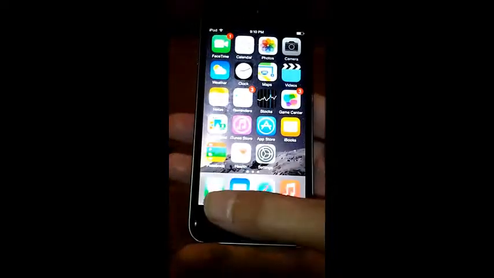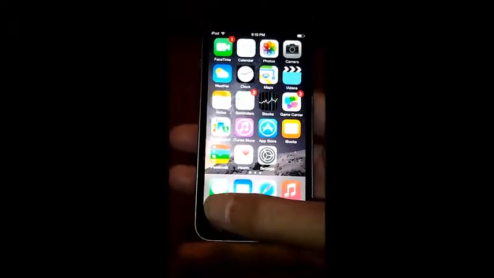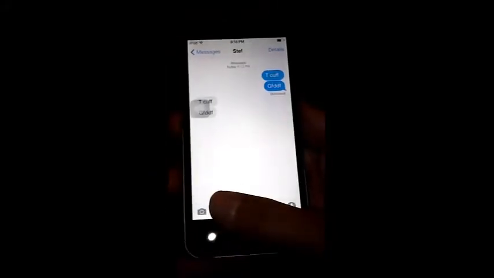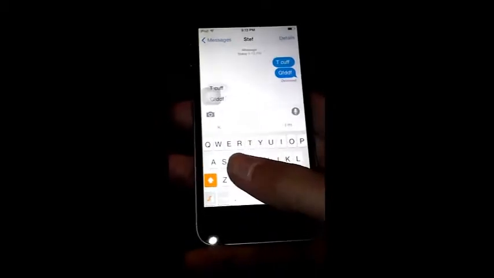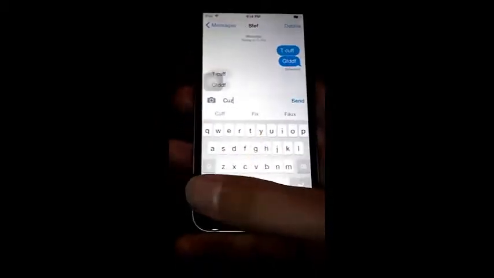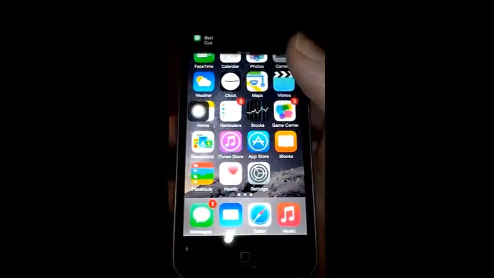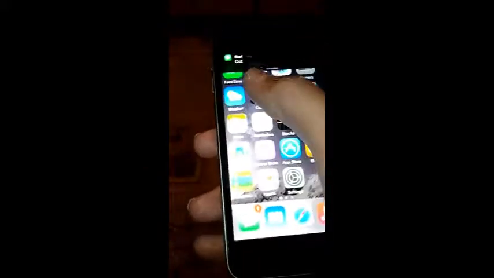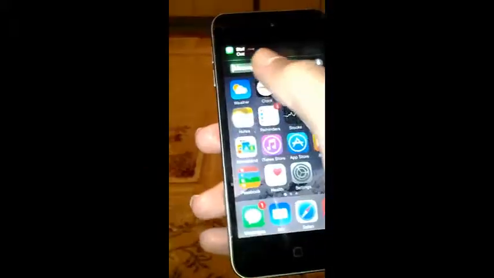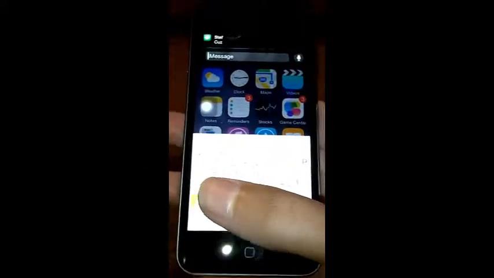Also in iOS 8, a really cool new feature is that you can quick reply to messages. Just open Messages. So I'll just text myself something random here. Send it right away, and then when I receive a notification, I'm gonna swipe down on the notification. You can see I can answer right away.